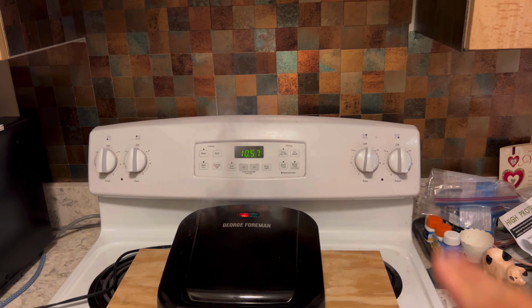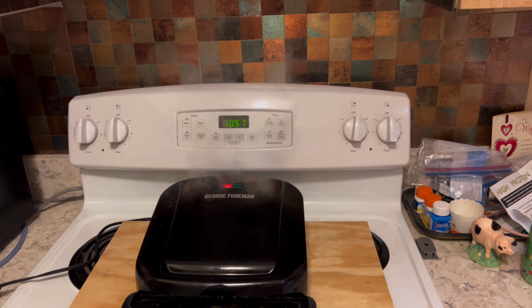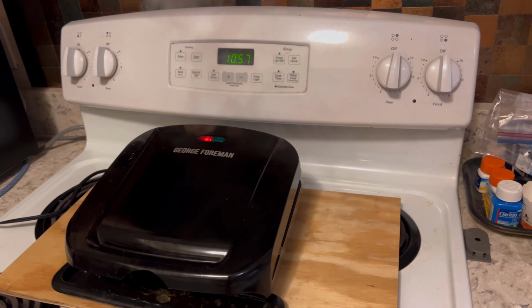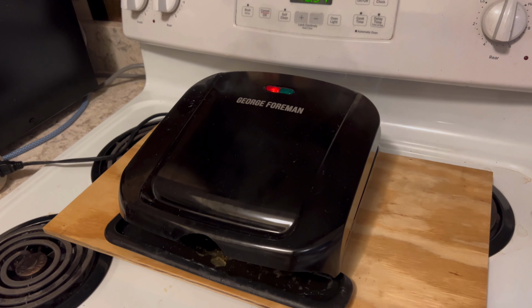That nice backsplash we did, videos and our files. See, you get a lot of smoke, a lot. And we're going to be cooking up all those. Not going to eat them at one time, I don't think.